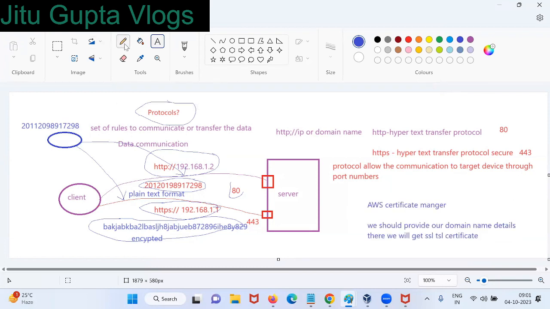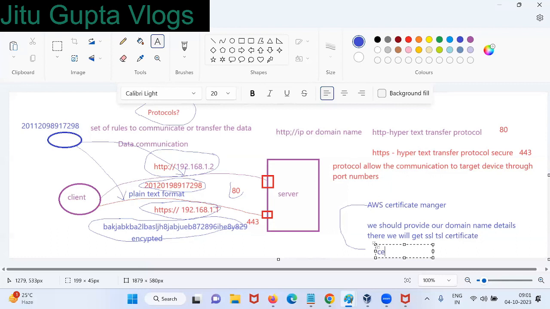Immediately, it will give us a certificate after we provide our details, that is the SSL or TLS certificate.